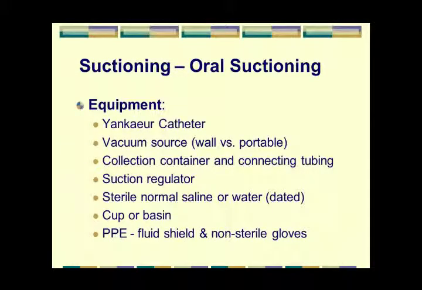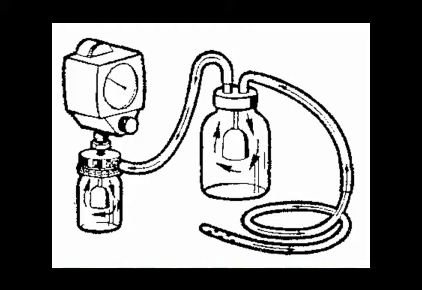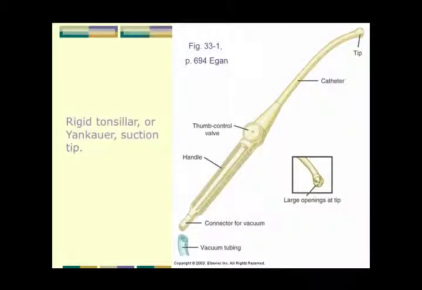So again, oral suctioning, we're just going to use that Yankauer catheter with some vacuum, collection tubing, and personal protective equipment. The vacuum source is just creating negative pressure back here, drawing whatever's at the distal end back into the collection chamber. And there's our Yankauer suction. There's a thumb port on some of them that will allow you to control the flow, but we're hooking it up to our vacuum source, and the opposite tip is then placed into the oropharynx to suction it out. How many people have seen one of these before? Most of you? Cool.